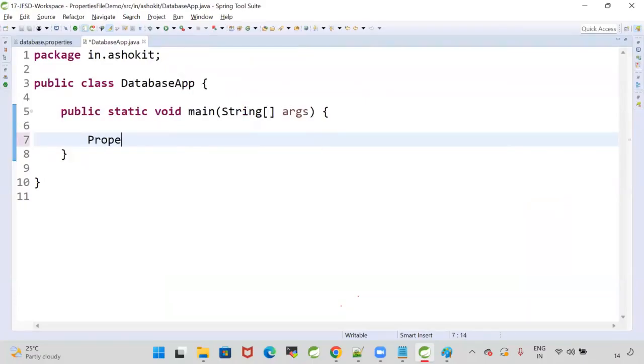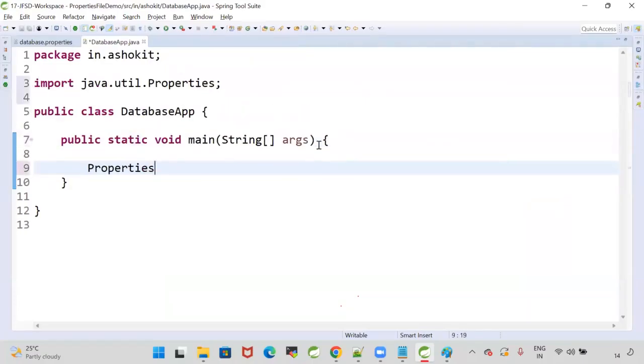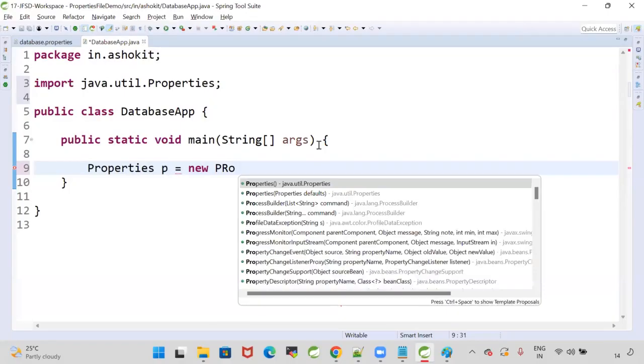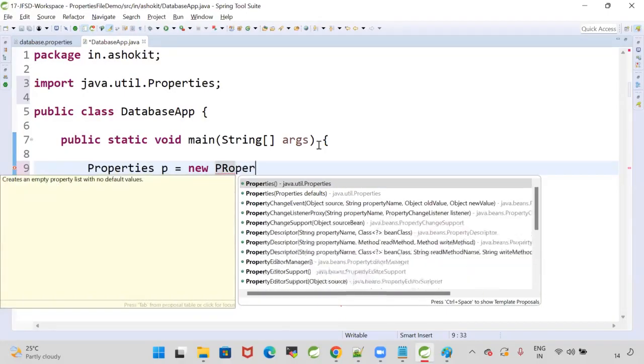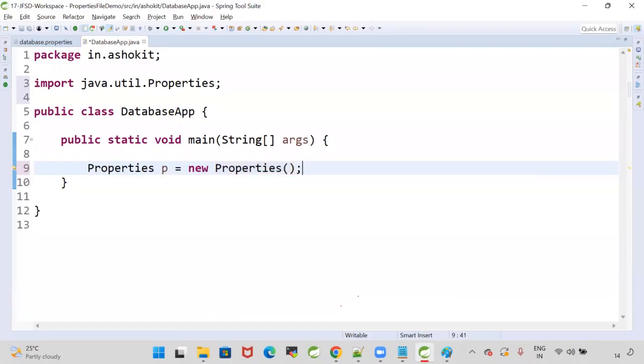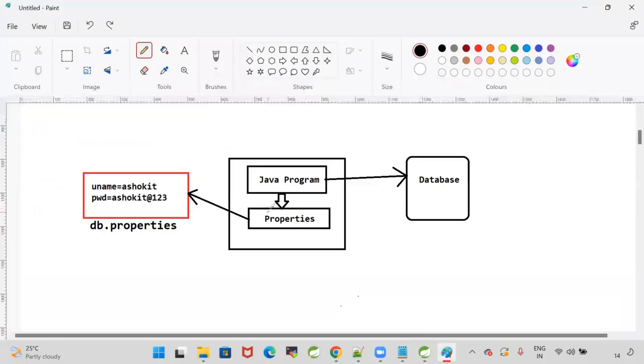Properties p = new Properties(); so I'm creating the object for the Properties class. Now for the Properties class, I need to tell where the properties file is. The properties file can be available within the project or outside of the project also.